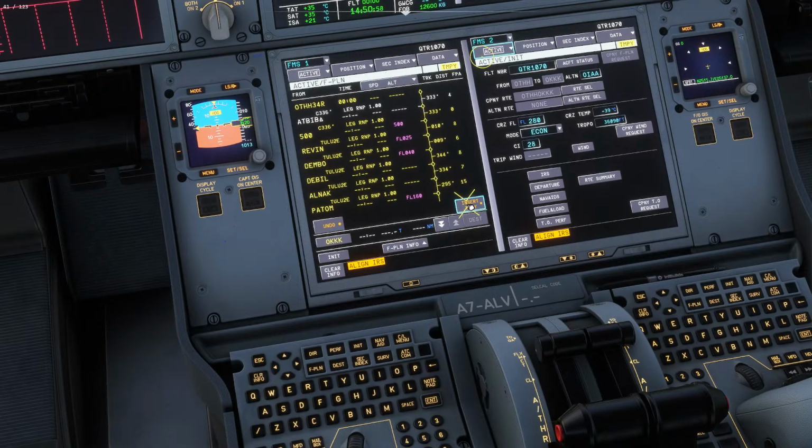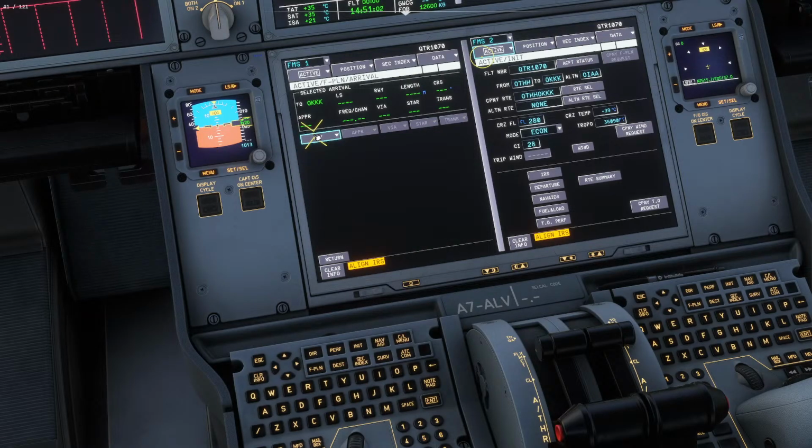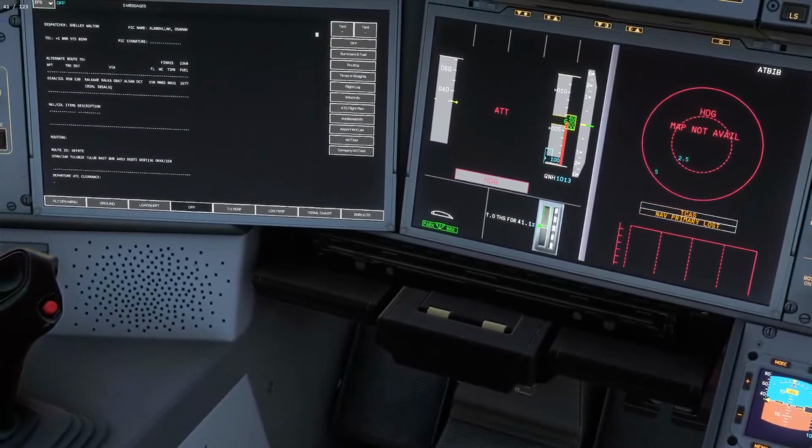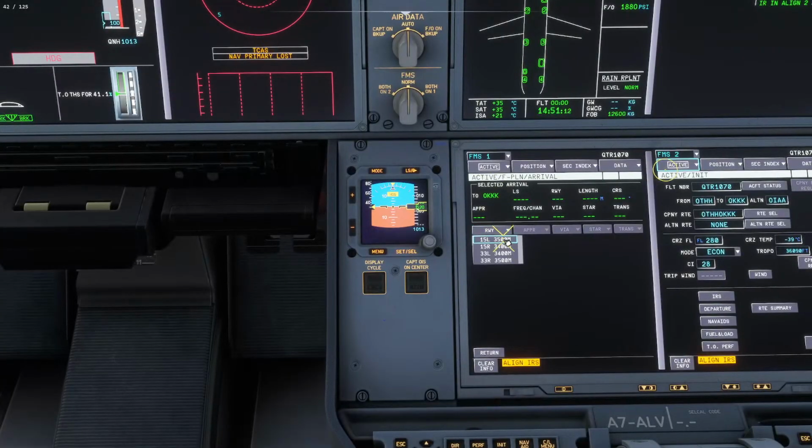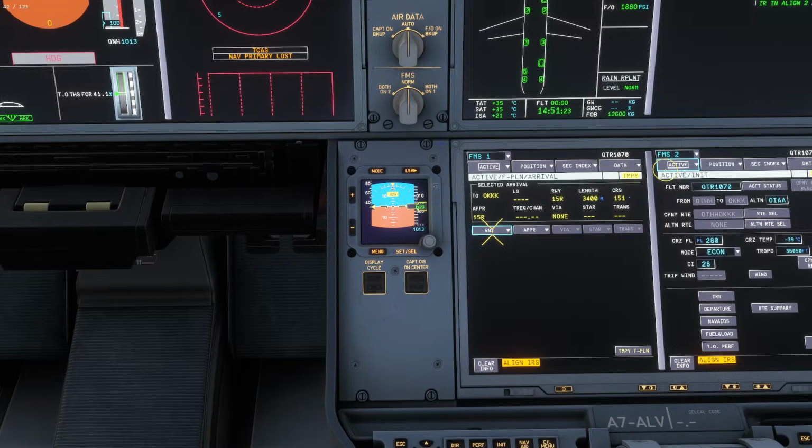Insert and insert. And next we're going to go to our arrival airport, which is Kuwait International. And today we are arriving through runway 15 right. Okay, so runway 15 right. And by the way, I love the fact that we're going to arrive through runway 15 right, because that STAR will make us do a turn towards Kuwait City from the seaside, with the northern side of Kuwait City, which is a beautiful approach.